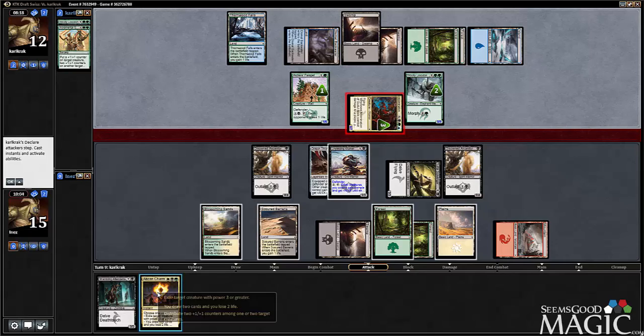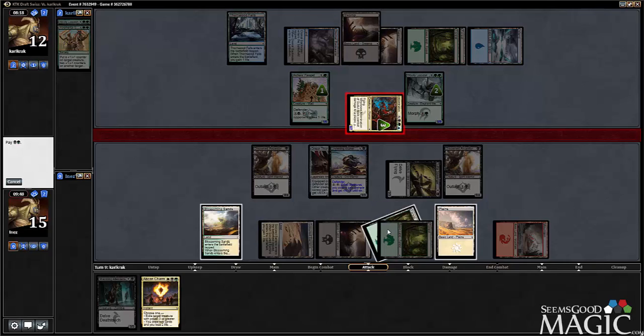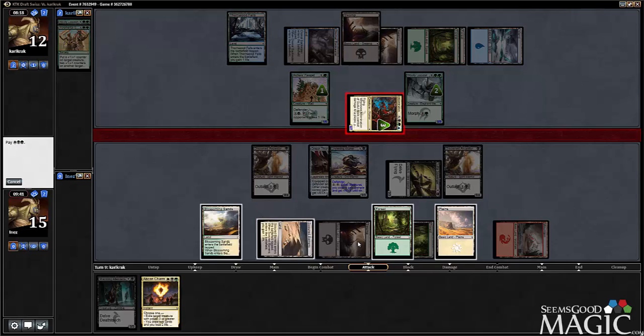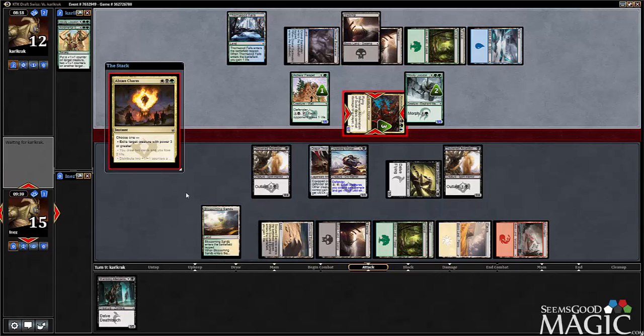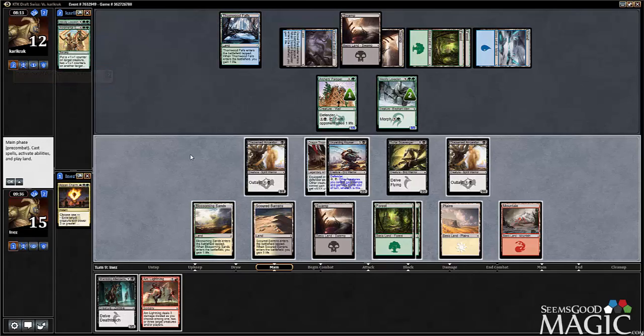I feel like he's going to have a harder time. I don't want to have to worry about his flyer. Plus, it keeps him from looting this turn. I think this might be better, only because I can't kill him the next turn. I'm trying to think if I can somehow. I don't think I can. So let's just exile this guy. It's not bad.